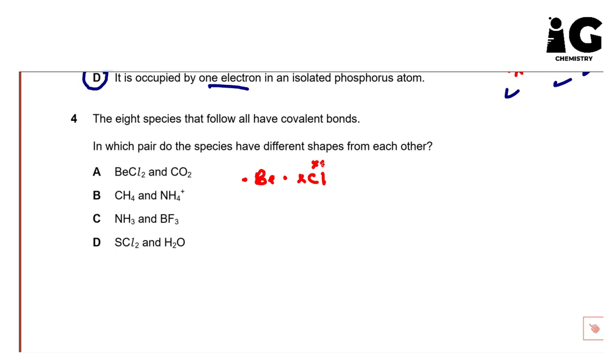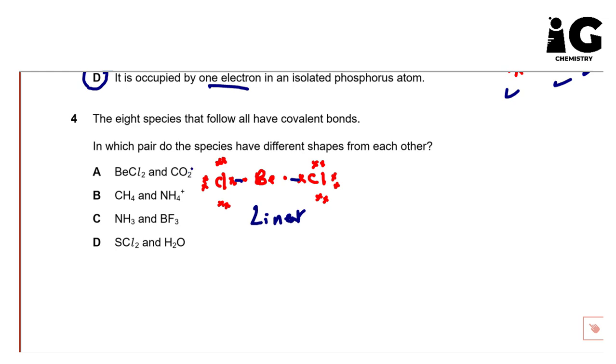And then 1, 2, 3, 4, 5, 6. And here is for the other Cl. Here is also 1, and then 2, 3, 4, 5, 6, 7. So the shape, as you see, guys, for this is the bond between dot and X, dot and X. So the shape is going to be linear. So this bond is linear.